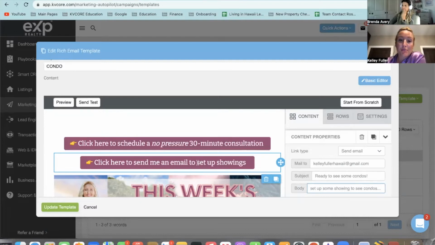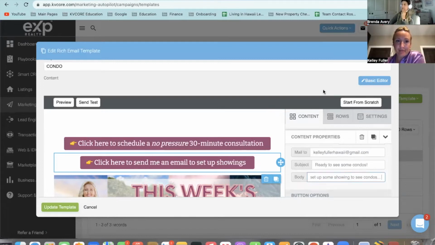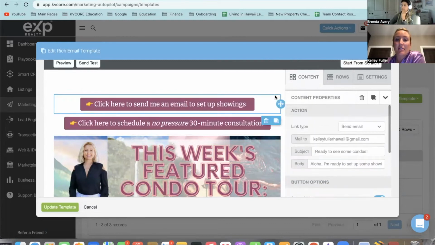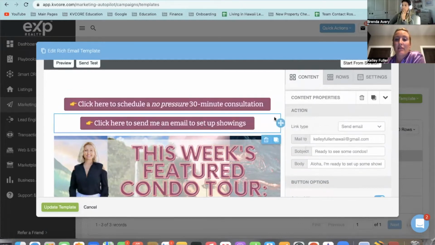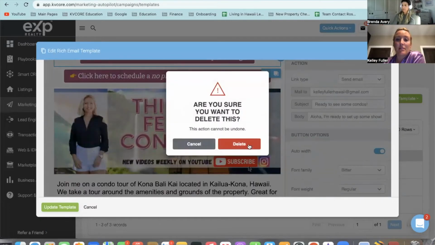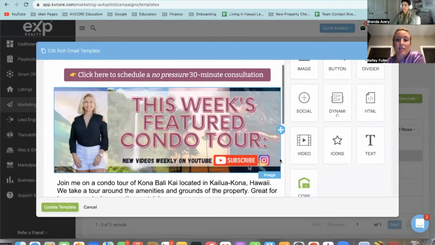So when they push this button, it's going to automatically have this email ready to go, which is super cool. Say I don't want that, I can click it and delete it. If I wanted it above it, you can drag them back and forth. But we're just going to delete that one. There we go.